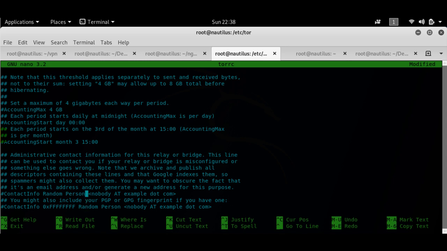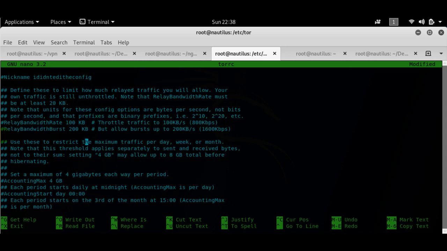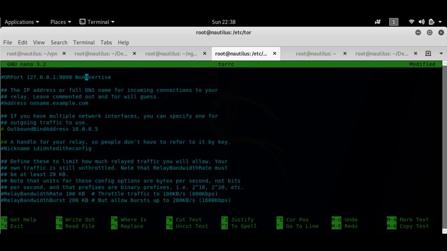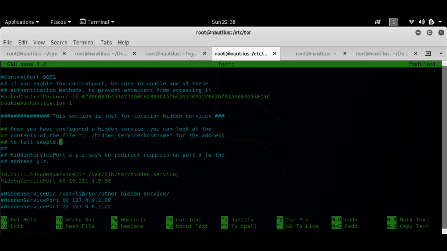Now these are some of the other settings that you don't have to worry about much. These are the two settings that you have to enable, the hidden Tor services and the hidden Tor port, and the hashed control password and cookie authentication. For simple websites, cookie authentication would not be required.